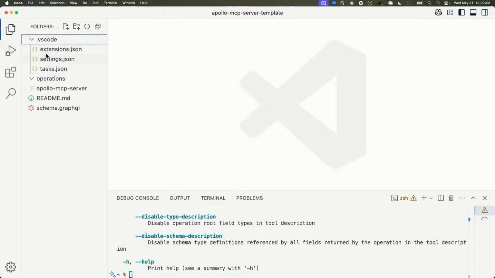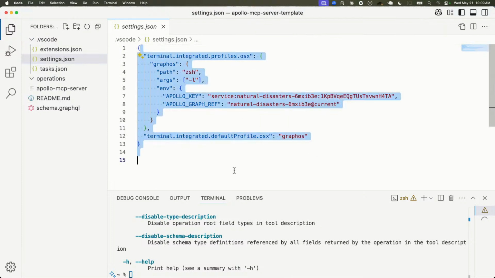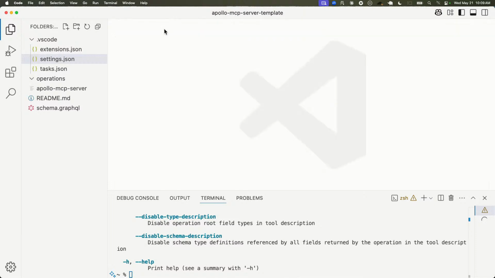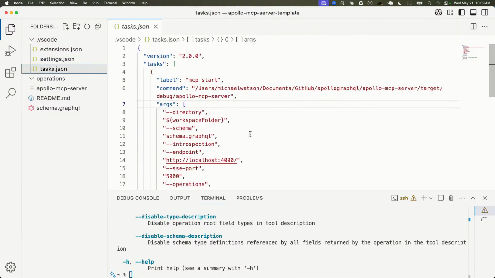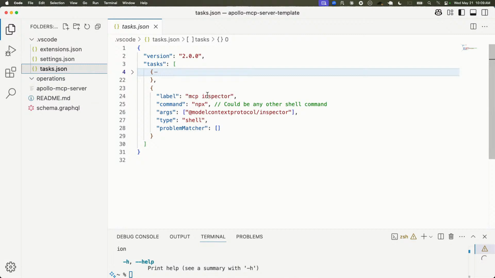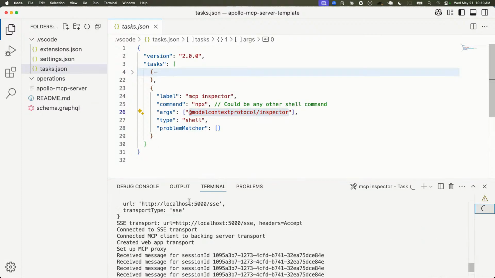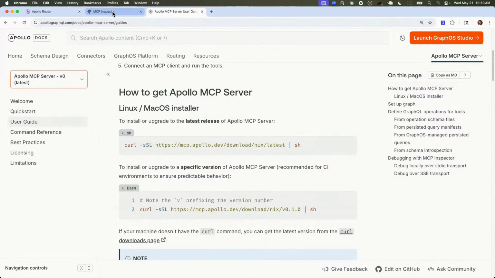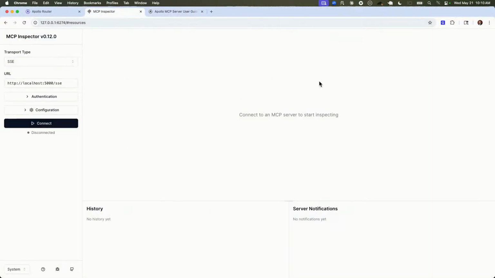And I've done a couple other things. I like VS Code a lot, so I set up a couple of things in here. One, I set up a little terminal profile inside of here. That's something that automatically populates in this terminal window. The bigger thing is I like setting up some tasks. So I set up one for starting an MCP server and starting the MCP inspector. This MCP inspector is a general purpose tool released by Anthropic for the Model Context Protocol and allows us to look at tools, look at the server that we're building, and we're going to use that to explore. I also have that running right here in the background. And if we went back to Chrome, we can see here's that MCP inspector.